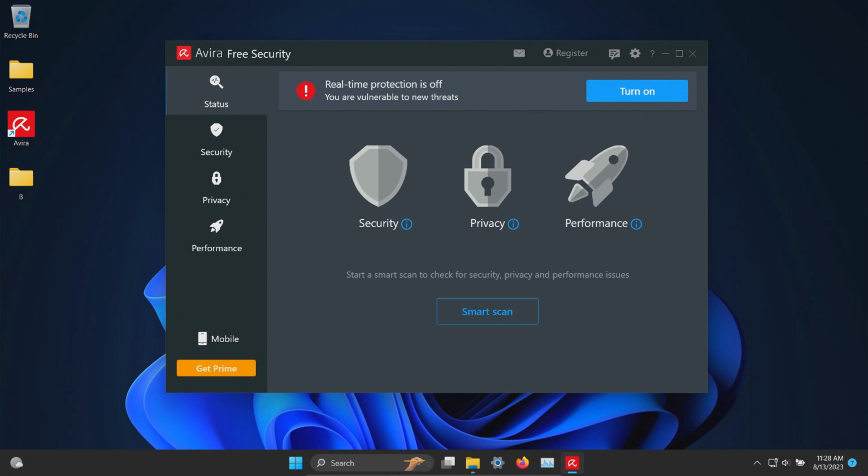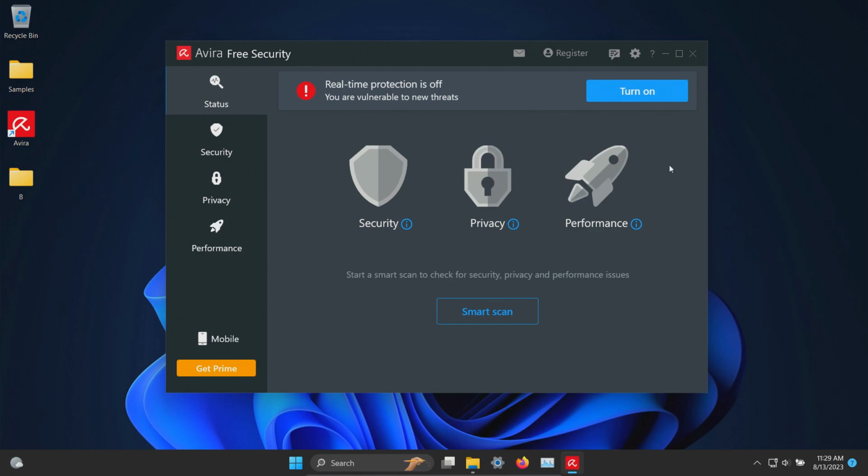Now for testing, the procedure will be as follows. In a moment, I will enable the real-time protection. We will let it sit for just a few moments to see if it can detect anything on its own, after which we will run a system scan. If there's any samples remaining after that, we will scan the samples folder directly. If there's any samples remaining after that step, we will then execute them and see if the real-time protection can stop them.